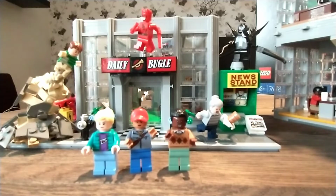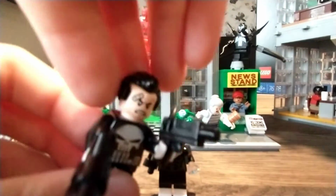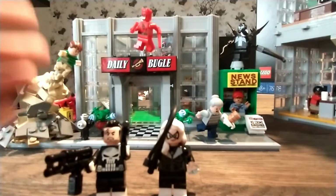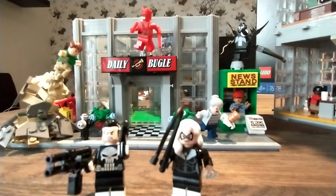a surprise. Here we have the Punisher. Yeah, this was a surprise for me, but Lego had said they would come out, so not a big surprise for everybody. Then we have Black Cat. I just thought we could show these two together. I don't know why, maybe to take up some time in this video.